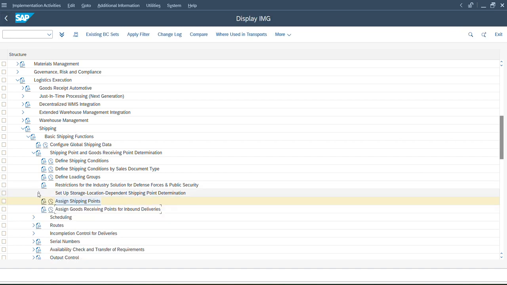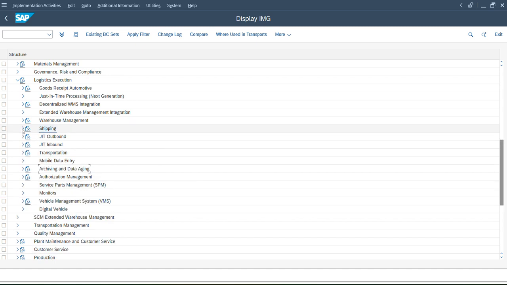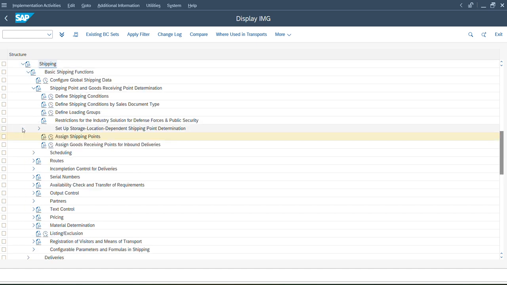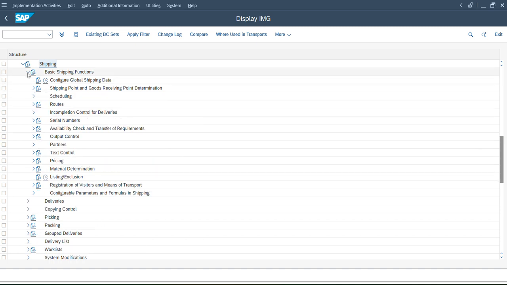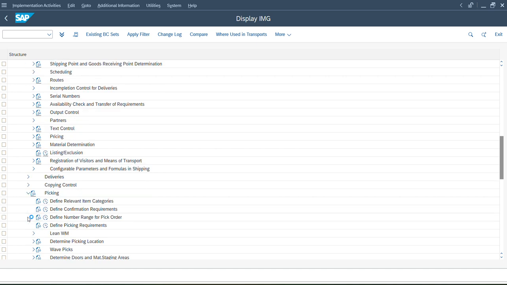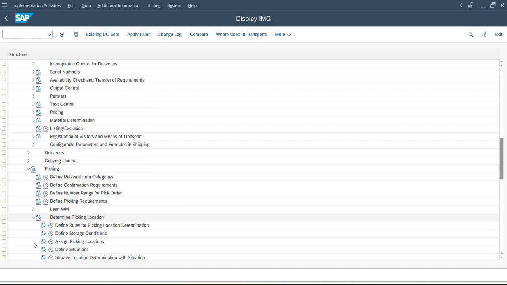Once this setting is done, maybe for picking the product against the return, we have created, let's say, a different or dedicated storage location, and we want that storage location to be determined in your return deliveries when you're dealing with the return to vendor scenario. So if you go to the picking node, based on your plant and your shipping point, you can point to a different storage location altogether just for this process.